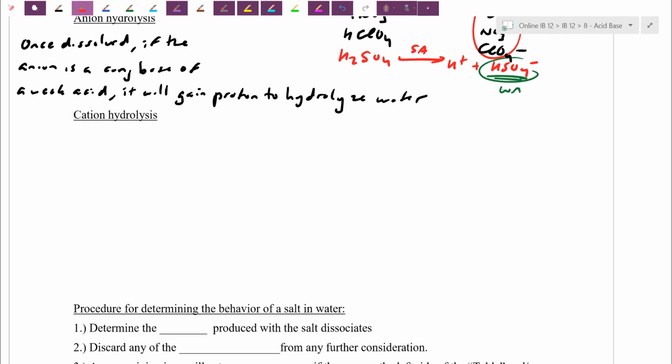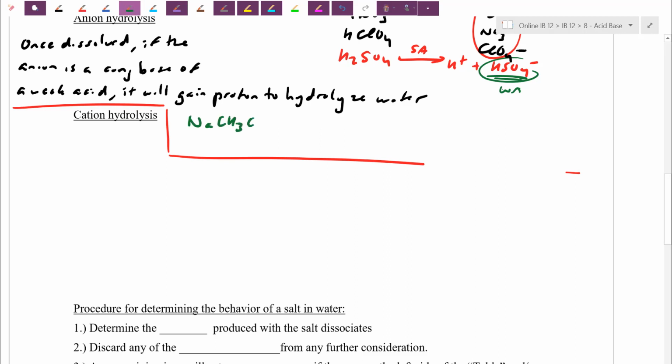I'm going to leave myself a little bit of room here for cationic hydrolysis. Let's start off with a chemical here, NaCH3COO. Like I mentioned, at the end of the day, this part here is the most systematic. It's the same steps no matter what you do. We're going to have our sodium acetate as this example. Always ask yourself, anytime you're given a chemical, what is this? Is it an acid? Is it a base? Is it a salt? In this case, you see it's a metal and non-metal. It's a salt. In fact, it's an alkali salt. So this is going to break up to become Na plus and CH3COO minus. Salts have no business being acids or bases. We would expect the pH to be neutral.